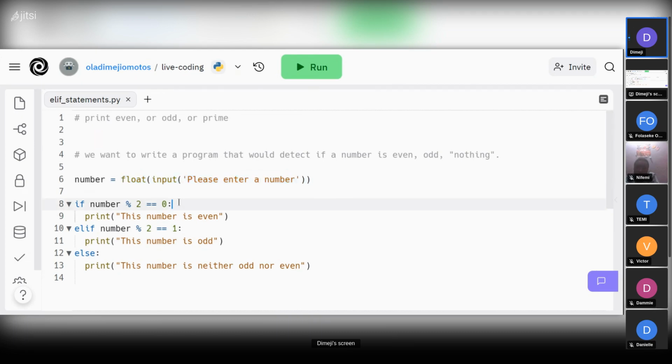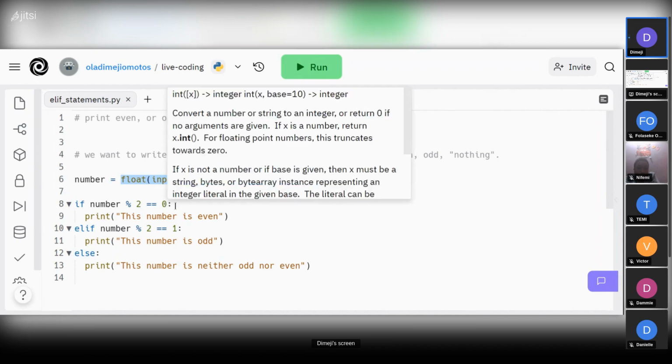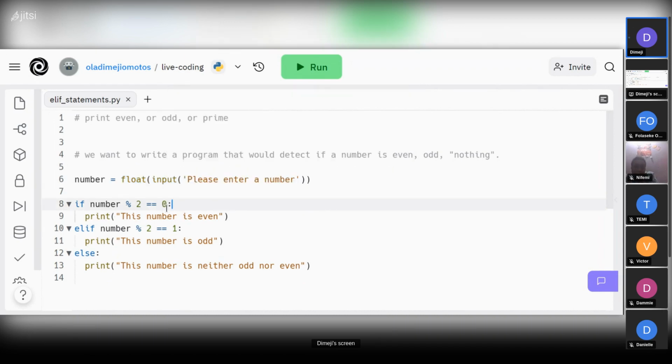So now I want you to think of a number. You don't need to know what the number is because right here, we don't know what the number is currently. We are only thinking that the user will pass in a number. Think like the user: the user would pass in 5. So you change this number in your mind to 5. Now, 5 divided by 2, is the remainder 0? If this is true, do this. But we know that is not true, right? We now come back to the next statement. 5 modulo 2 is 2 remainder 1, which is true. Then this will be printed.